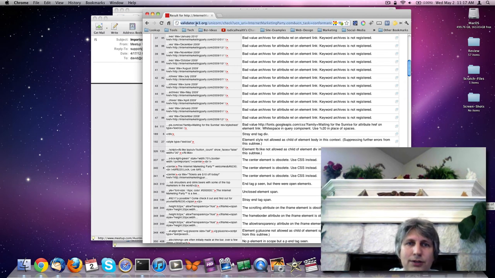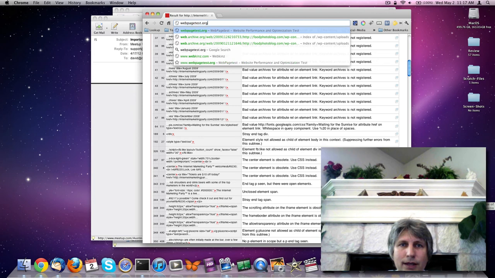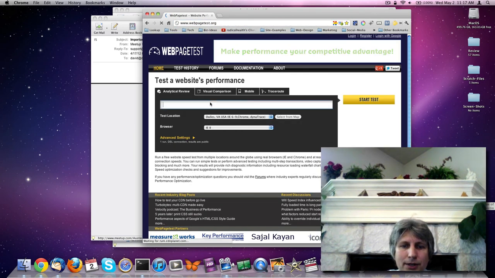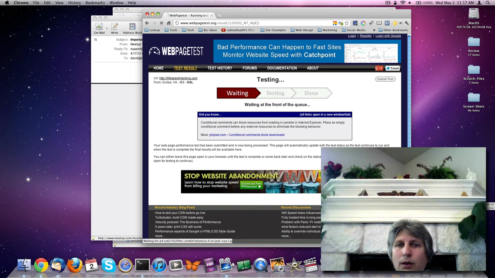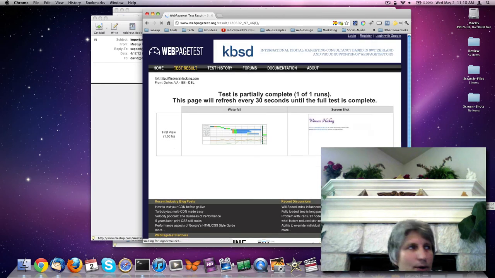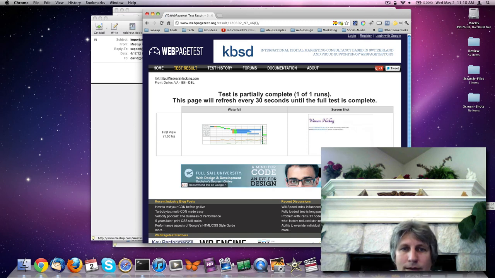Yeah, and here's the ultimate tester for web pages: webpagetest.org. Also YSlow and PageSpeed are plugins into Firefox that you can use. Webpagetest.org is nice because it's a separate website, so it doesn't matter if you're using Firefox or Safari or whatever. GTmetrix is a good speed tester. GTmetrix is another one, yeah. So this one is pretty good. I could even get that down even farther.